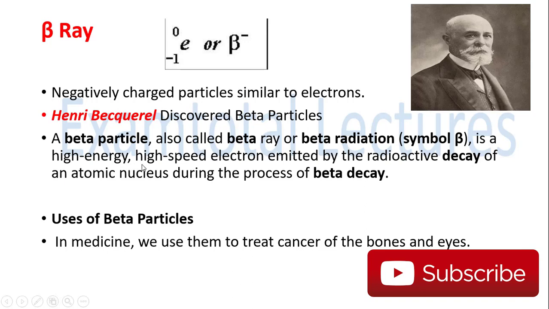Beta rays are high energy, high speed electrons. At the time of discovery, the electron was not yet known, which is why it was called beta radiation. Uses in medicine: they can be used to treat cancer of the bones and eyes. They are also used as tracers — injected or swallowed — which, when inside the body, give an image of the circulatory or digestive system for diagnosis. Beta rays are also used to measure paper thickness, as thicker paper absorbs more beta radiation.